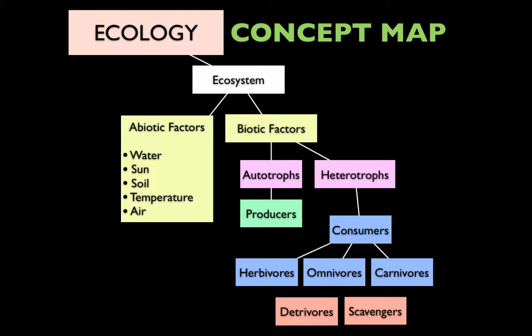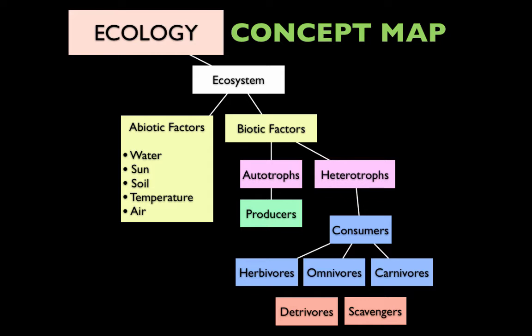This here is a really good concept map for you to copy out because it includes all of the key terms that we'll be going through within this lesson and review some of the terms we've gone through previously. So ecology is our new unit. It is a study of living things and how they interact with the environment. Within the branch of ecology, you've got ecosystems, which are specialized areas where living things interact with the environment. So kind of like you could have a forest ecosystem, you could also have a freshwater lake ecosystem.